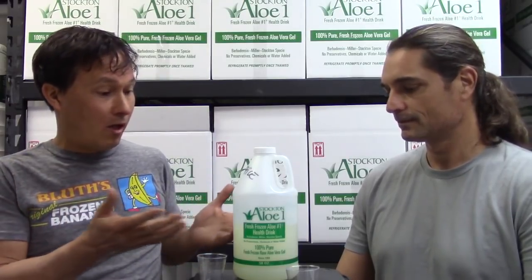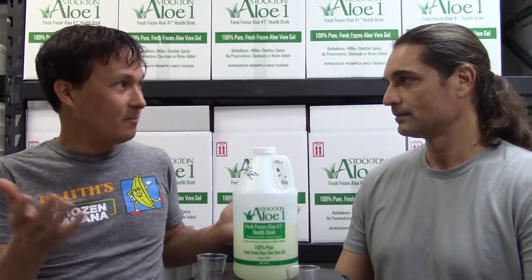I'm going to do my research and find out now what the percentage of soluble and insoluble is in an aloe. I don't know. And then there's all different other kinds of fiber too, like inulin fiber, and there's so many different kinds, but there's two main classifications, and they all have, well, studied and unstudied, potential benefits. I've got some research to do. You're going to have to come back.